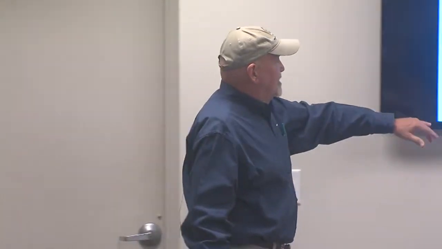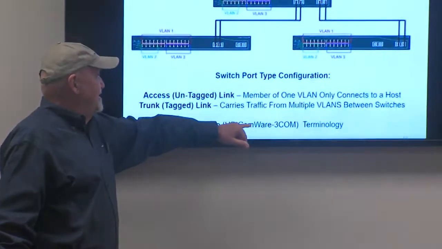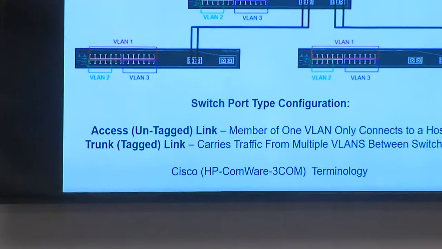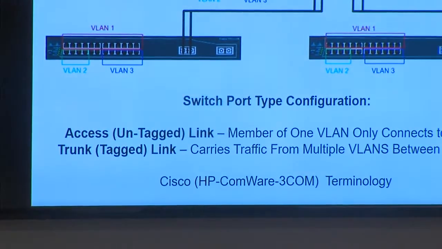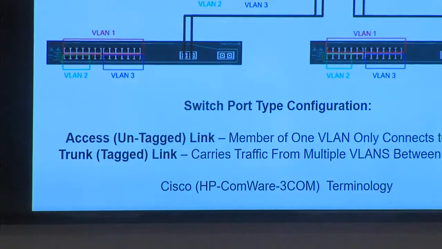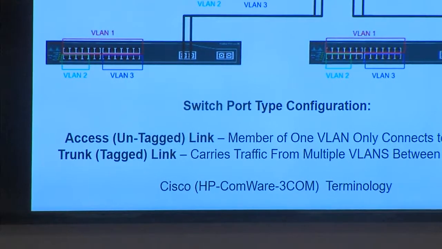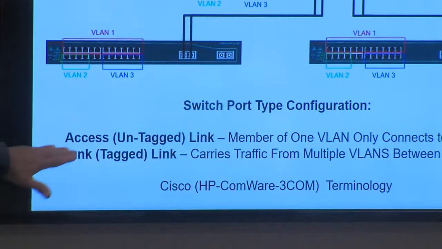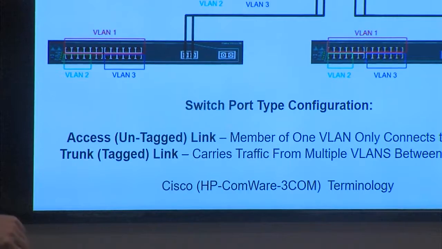There's the Cisco vocabulary, and of course they're the 1,000-pound gorilla in the room. But then there is what often is referred to as the HP, the Comware, the 3Com terminology, which quite honestly is more in line with the terminology in the standards documents than the Cisco is. So keep that in mind. That's why you see the two different types.